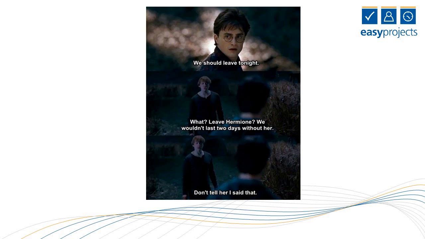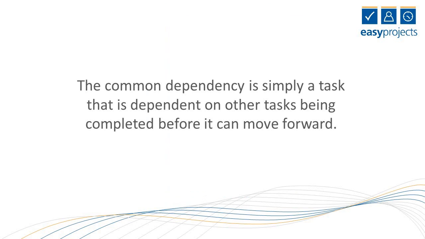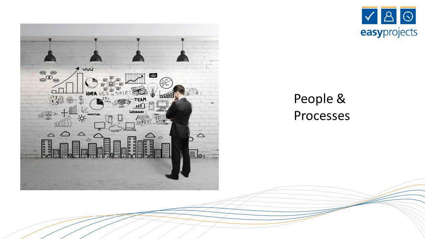In the real world, a dependent is someone who depends on you to support them financially or emotionally. In the project management world, it's not so different. A dependency is commonly understood as a task that is dependent on other tasks being completed before it can move forward. However, there are several kinds of dependencies which we will cover in this video. The truth is that it's rare to end up with a project that exists entirely in isolation, so the chance that you'll be relying on many people and processes is inevitable.